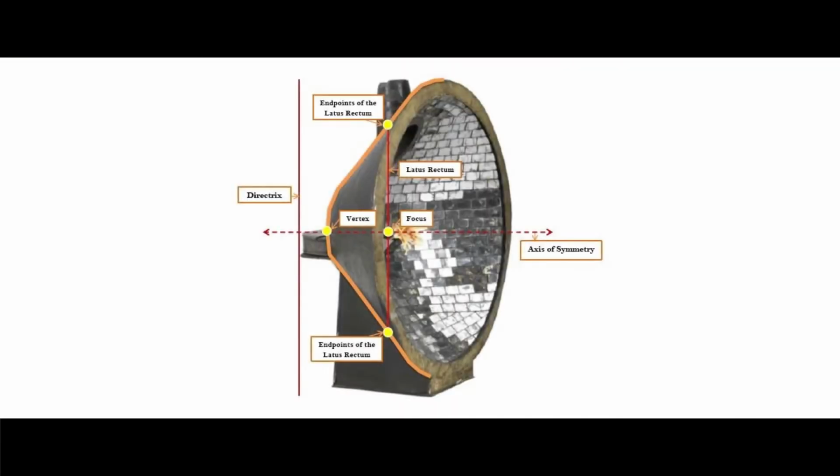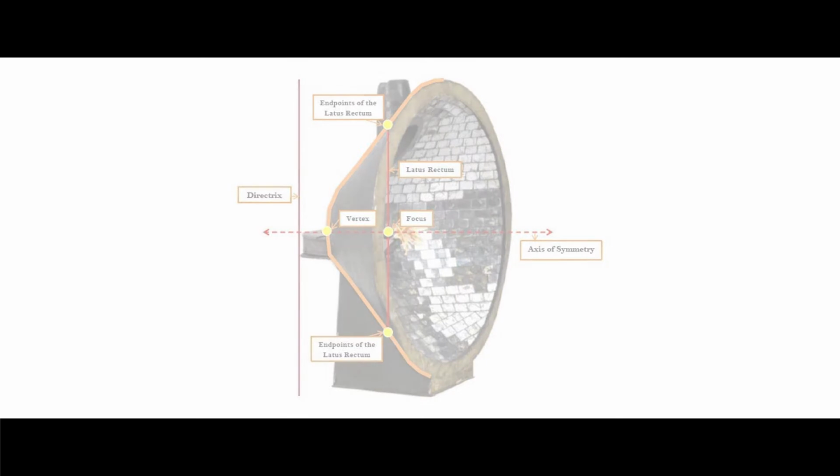The focus is the fixed point F of a parabola, the directrix is the fixed line D of a parabola, and the vertex is the point on the parabola which is halfway from the focus to the directrix. Did you know that the equidistant point and line from the definition of the parabola, making it distinct, are the focus and the directrix? The axis of symmetry is the line passing through the focus and perpendicular to the directrix. It divides the parabola into two equal parts. And lastly, there is the latus rectum, a focal chord that connects any 2 points of the parabola, passing through the focus and perpendicular to the axis of symmetry.